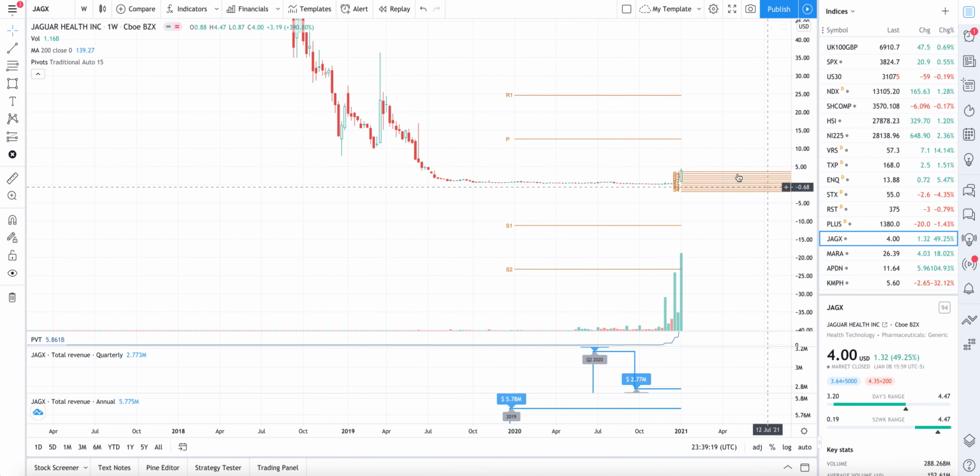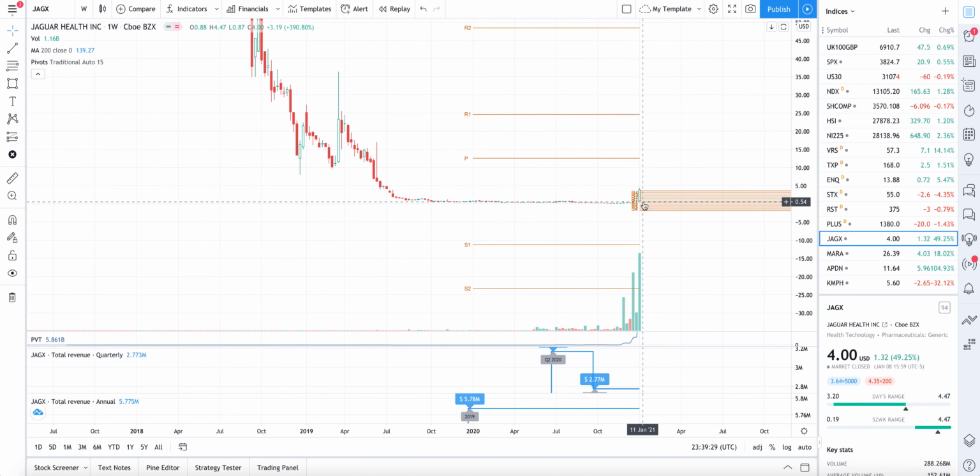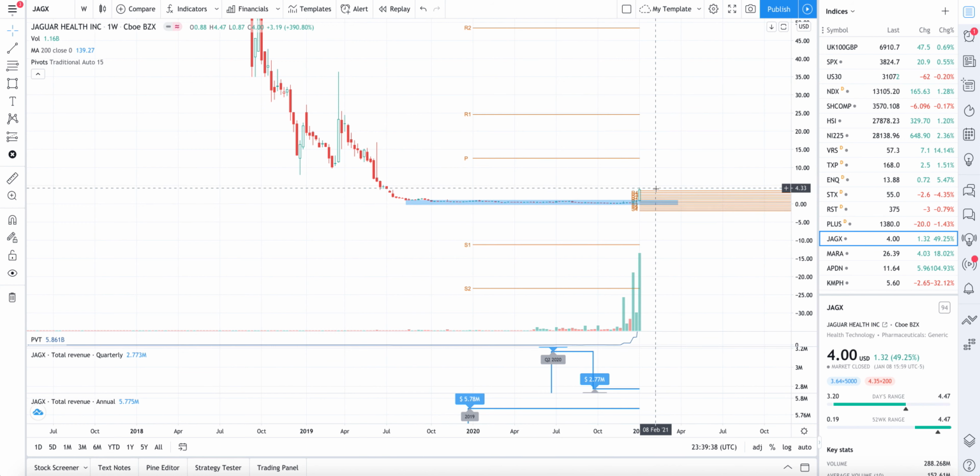As I mentioned before, when these pivots are so tightly stacked together like this, a breakout has huge potential for some upside movement there. It looks like it's just coming out of this long channel that had been building up over here. So now it would be reasonable to expect almost $8 from here. I'm going to keep monitoring that to see how that unfolds over the next week or so.